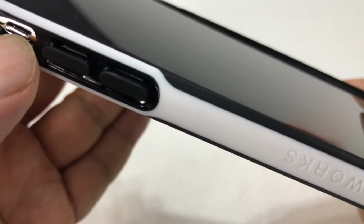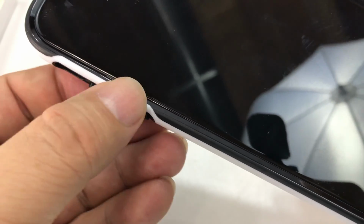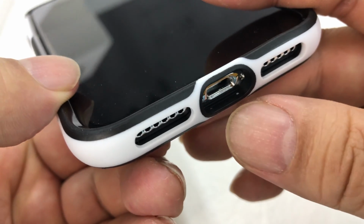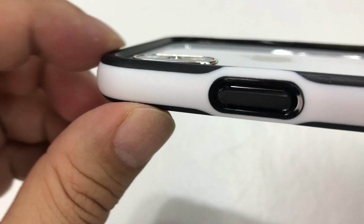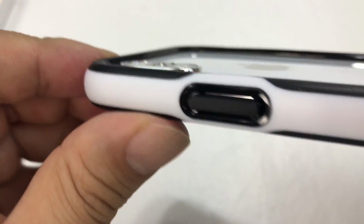Now, I will say here, the buttons seem all usable. This one is pretty deep. You've got to really use your fingernail. I guess it's just kind of the fact that the bumper is relatively thick, and you can kind of see here how deep it is. That makes sense, but there's certainly no obstruction to anything there. And then on the back, and I guess it makes sense that the edge here is so raised, that provides protection for the camera housing right there.